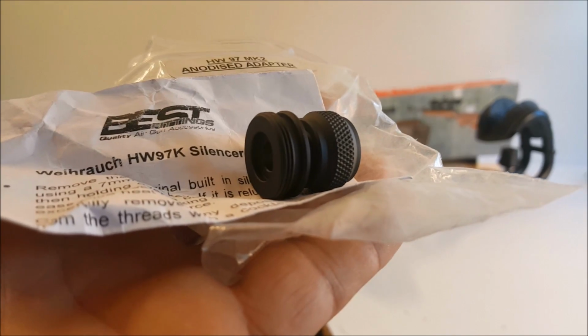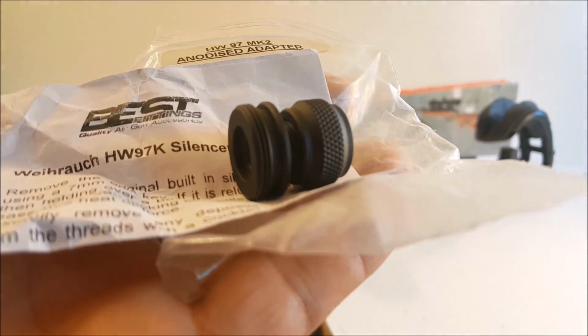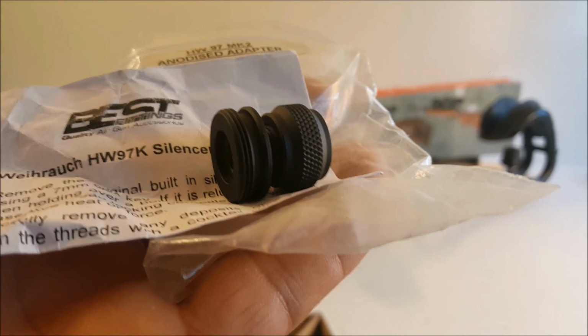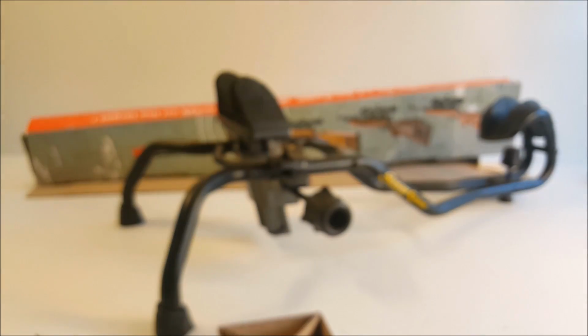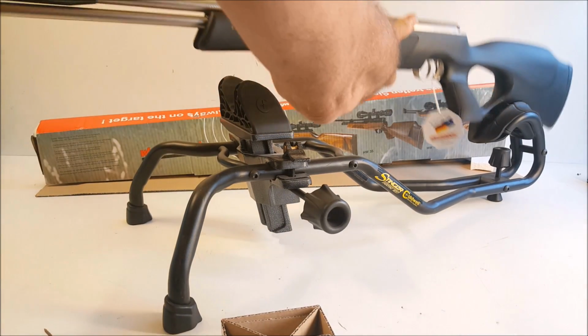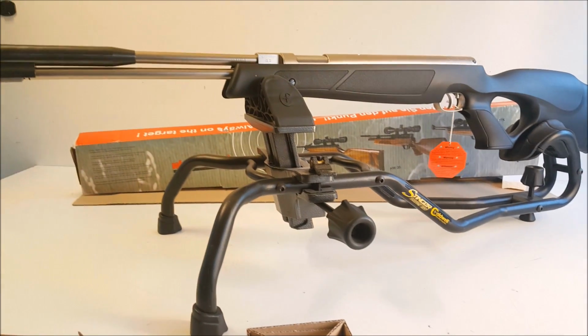The other thing you can see, I got this Super Trick silencer adapter, so now I can put a regular 1/2 UNF, basically your standard 1/2 UNF thread suppressor on my HW97 that I just got here. Holy heck, I am not disappointed here. This is super freaking nice.